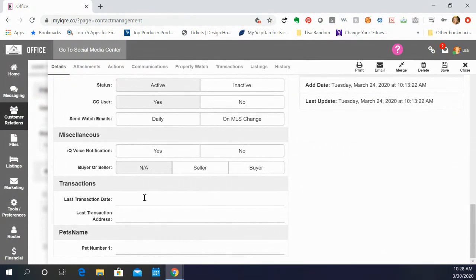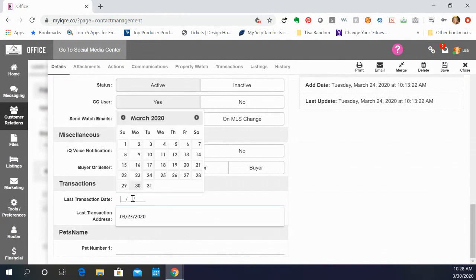This is so important to fill out for anyone that you have as a past client. When you fill out this transaction date, you can do so much with your campaigns moving forward. Just make sure that you fill in this date, and then that date is going to get tied into all of these marketing campaigns.